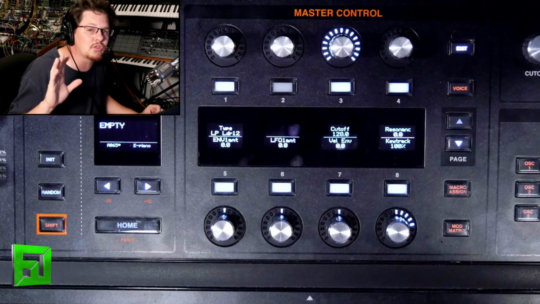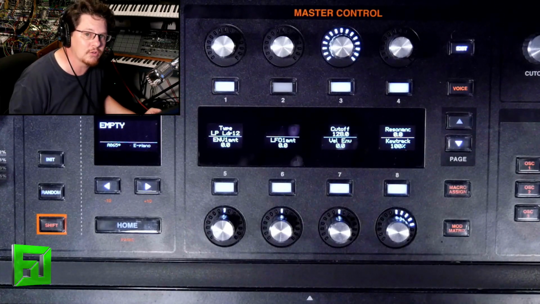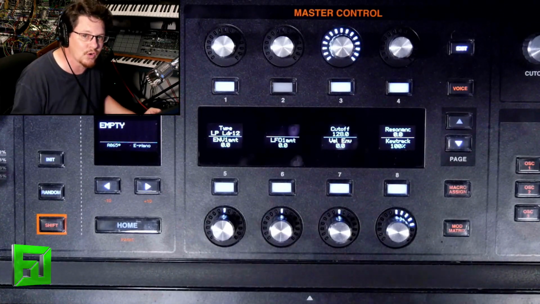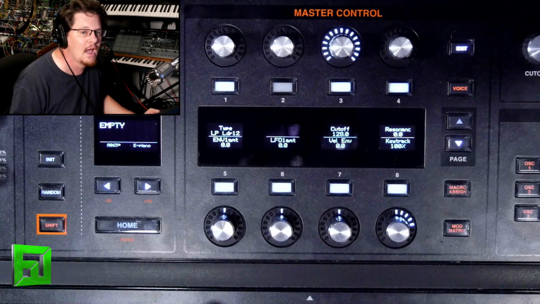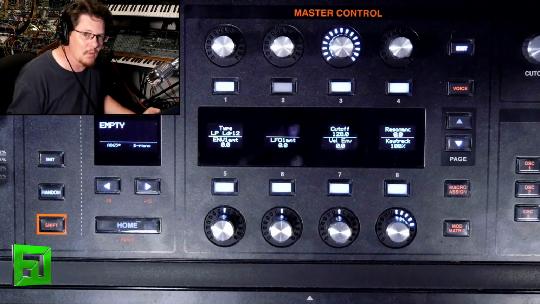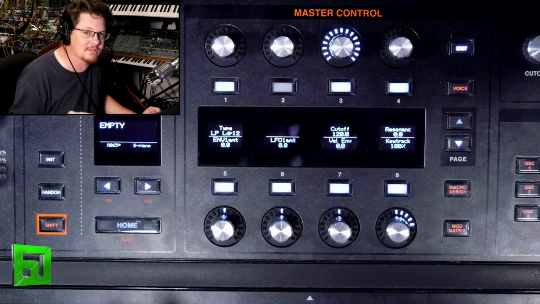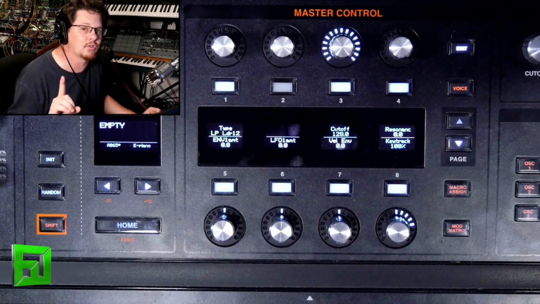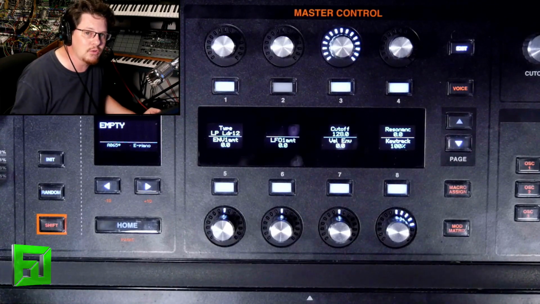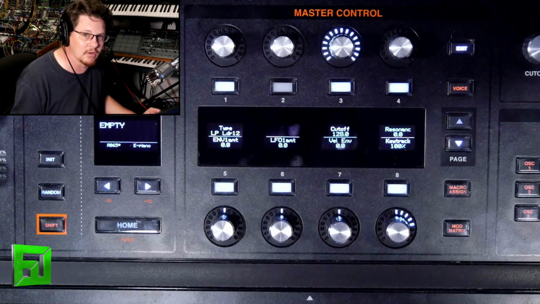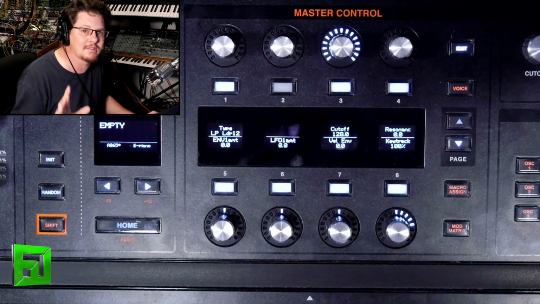You have a new distortion model in the pre and post effects section so that you can get really grungy and dirty. The new step LFO can go up to 64 steps and has a feature in it called semi-lock that will allow you to use it as a sequencer. It will lock your steps to semitones.